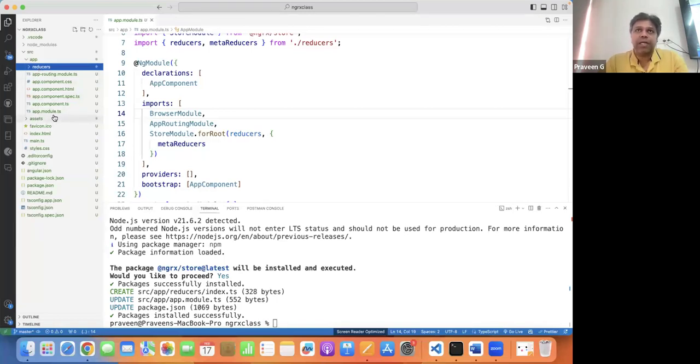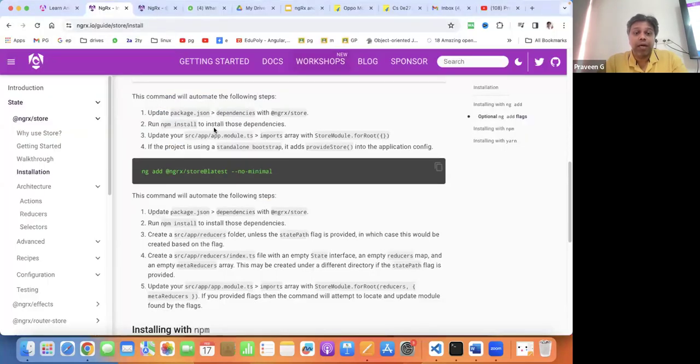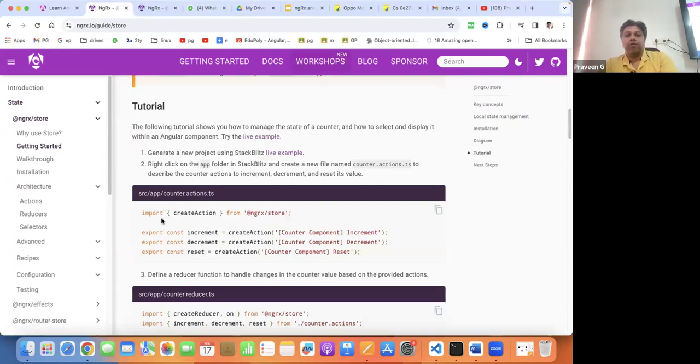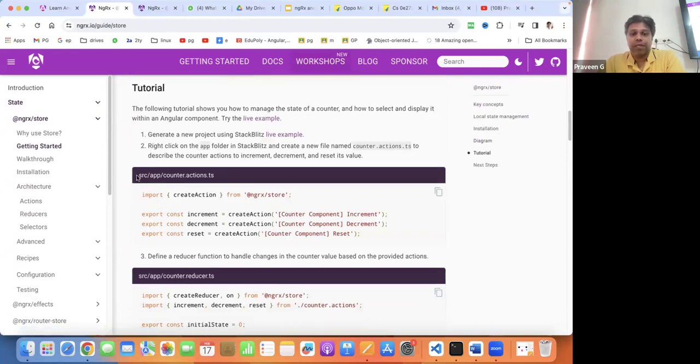I will show you some better ways, which are followed by the NgRx website, so that you can refer to this website and start using it. So here you have to follow this way: src, app, counter.actions.ts. So here you have to first create an actions file in the app folder. Before creating the counter, you need to create the action file. 100%.